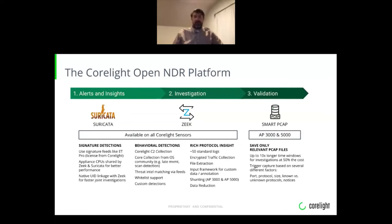And the reason that these are so much more powerful than something like a signature is that they're able to be behavioral. So for Suricata, you might say, okay, if I see this IP address, generate an alert. Or if I see this particular piece of binary code inside a packet, generate an alert, right? This is kind of a typical way a signature might work. Super effective, and for a set of threats, that's exactly what you want to have. Zeek can go to the next level, though.